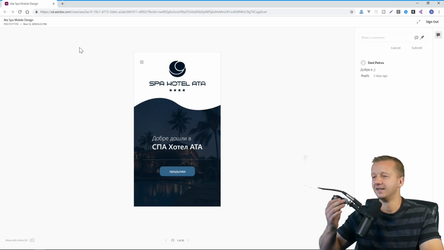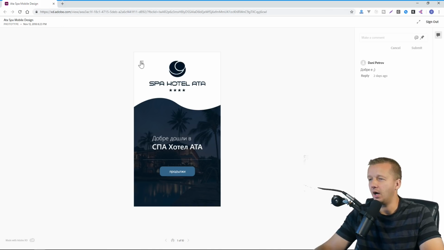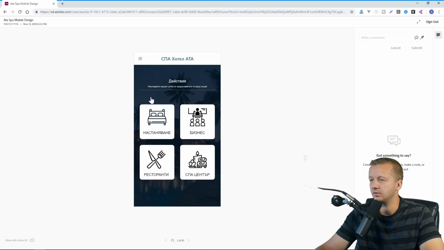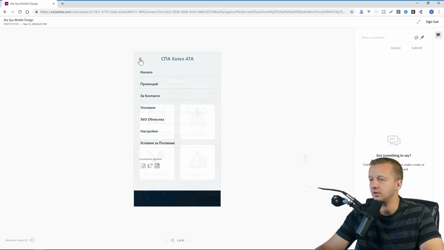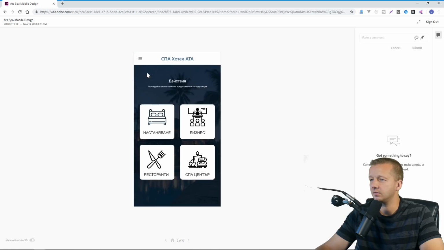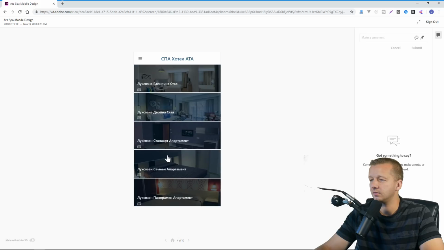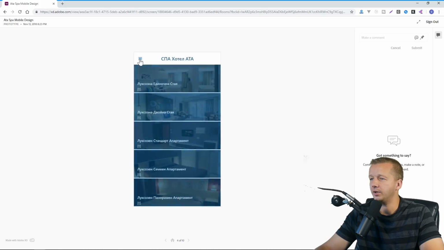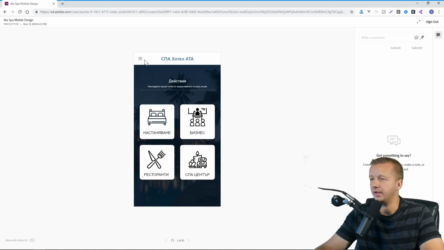Okay, so this is an Adobe XD prototype here. So let's see what happens when you click around. The animations are pretty nice.